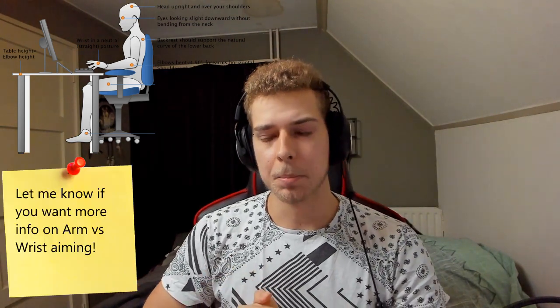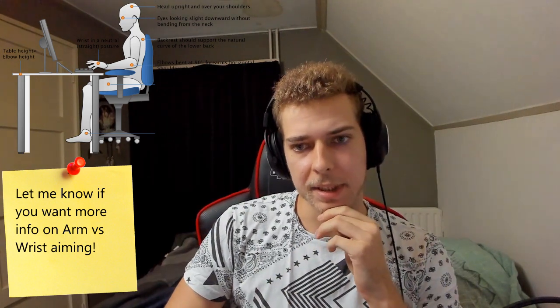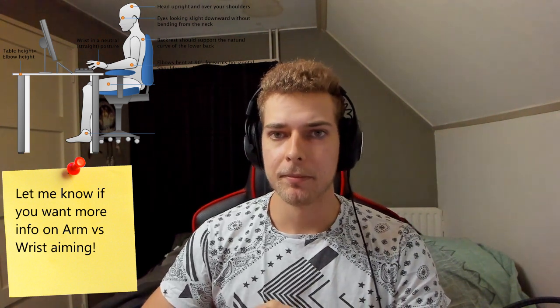Then third, you want your wrist straight while you're aiming. Now this is really important, right? You see a lot of people do this where they're flicking their wrist while they're aiming with the mouse, and that's okay. But if you're habitually sitting like this or like that, that is not great. So you really want to keep your wrist straight while you're aiming. And if you have a hard time doing this, you can buy a wrist brace that is clinically proven to keep your wrist straight, and that does help to get you into that habit.